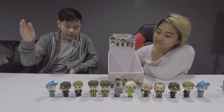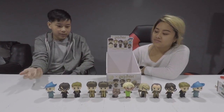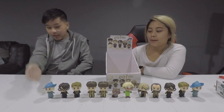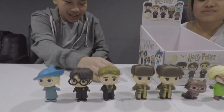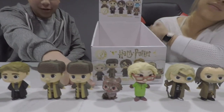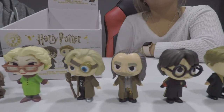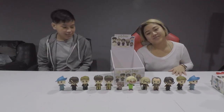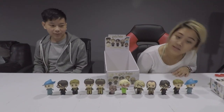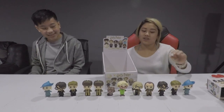We will be going from this side right here all the way down and naming them. So starting from this side, we got Fleur, Harry, Cedric, Victor, Mrs. Norris, Rita, Alistair, Argus, Cedric, Harry, Cedric, and Fleur. It's kind of a shame that we got more than two duplicates in the boxes than last time.